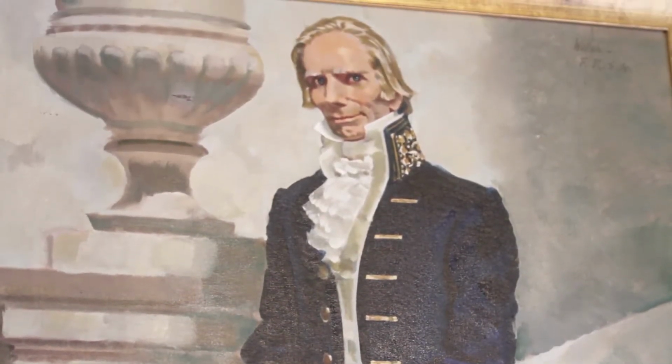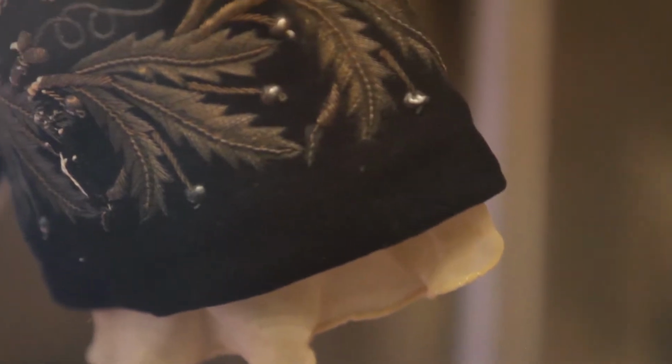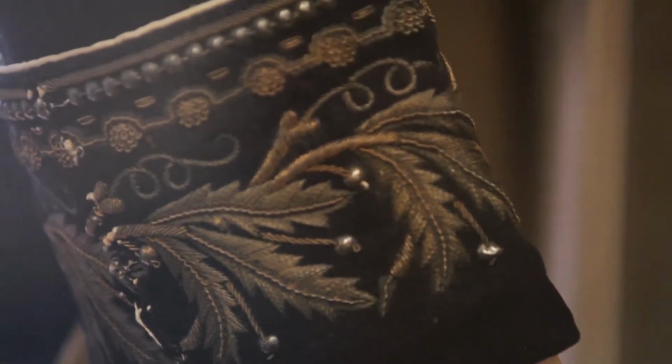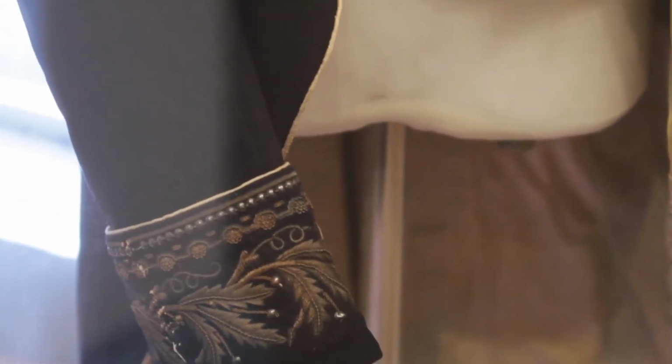At that time, negotiators, diplomats, had uniforms of this sort made that were based on naval uniforms. Henry Clay had this one put together, and it is from this uniform and the others that his colleagues wore that regulations were drafted that went into use by the United States Department of State and were in use all the way through the end of the 19th century. So this is the only surviving coat from the event as far as is known. This coat is now 200 years old, and it is amazing that it survived at all. And I think it's in pretty remarkable shape.